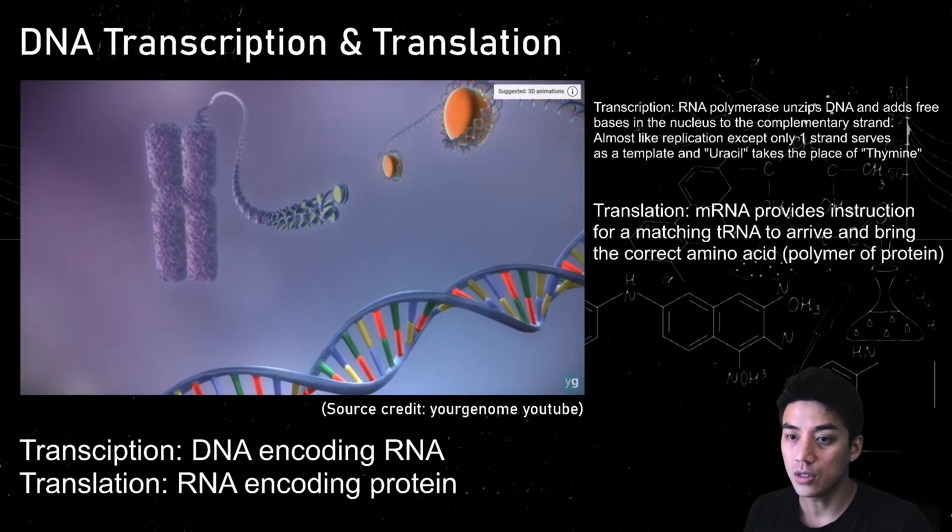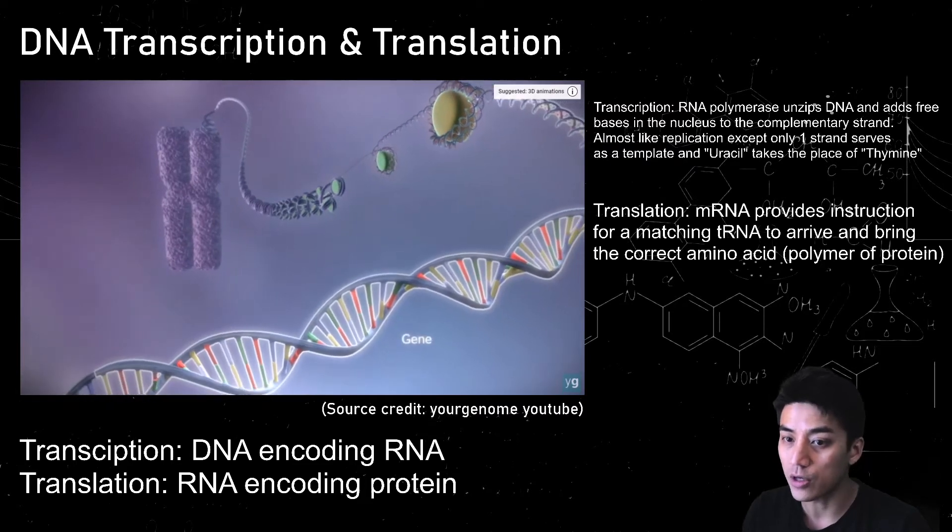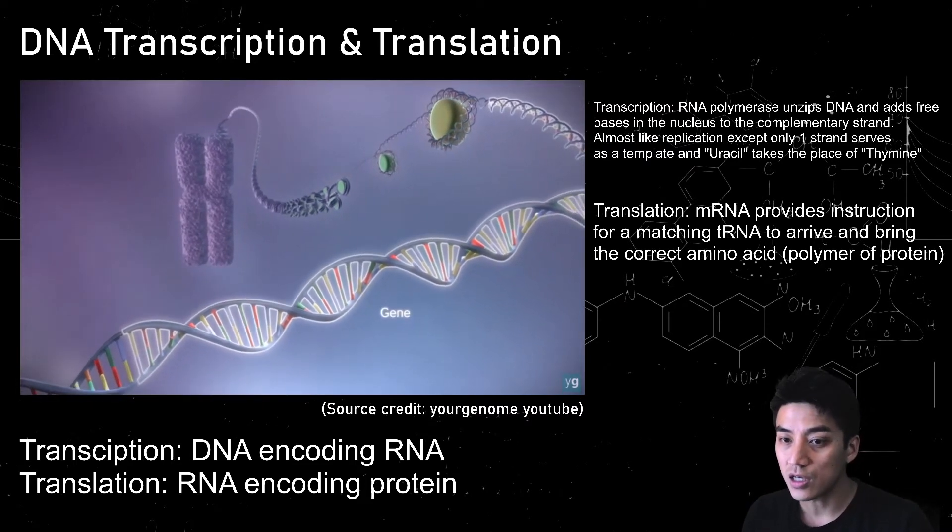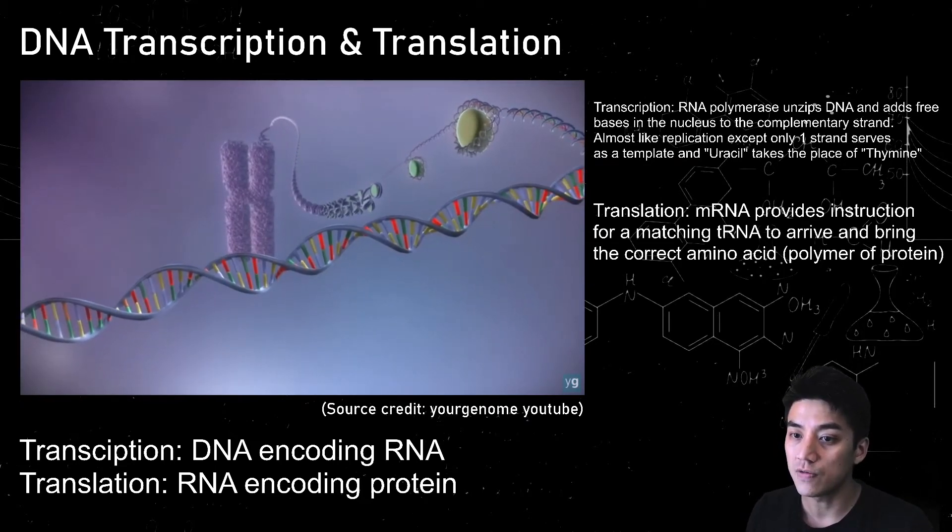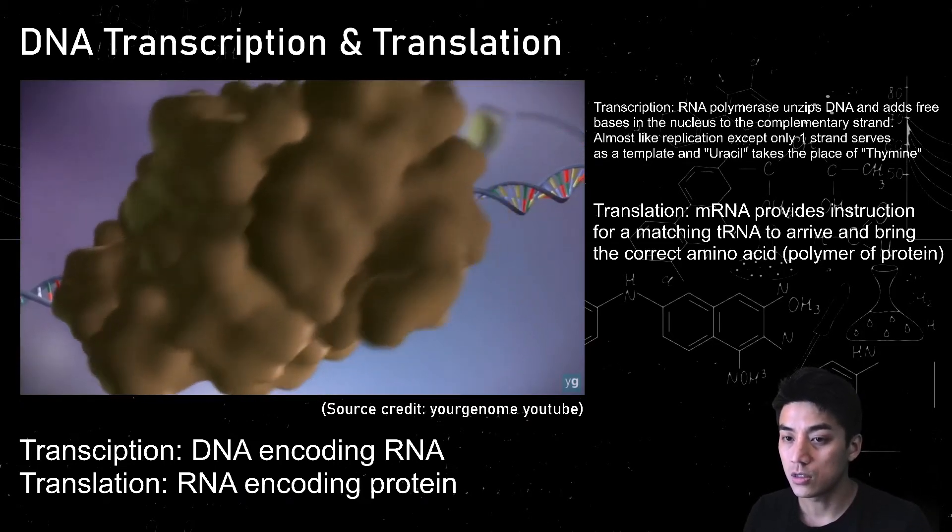So you can see this really long strand of DNA wrapping itself around proteins called histones. And it's supercoiled. But if you were to take it all apart, remember, DNA has segments on it which contain genes. And genes have the instructions to encode protein.